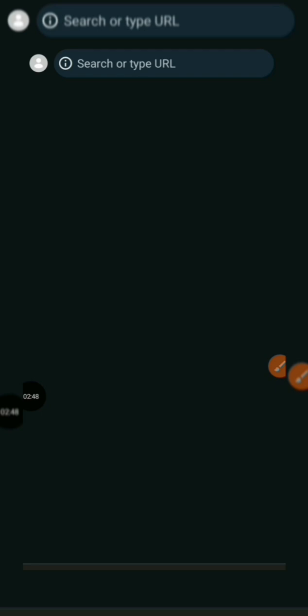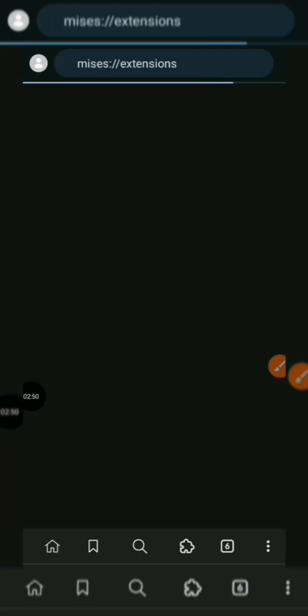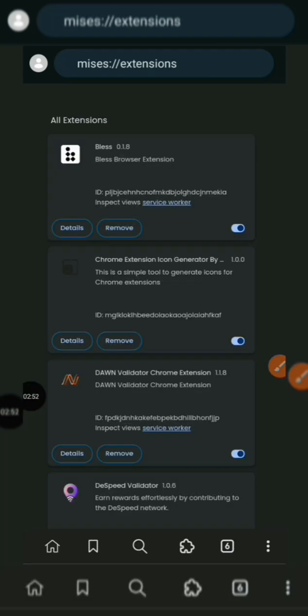I've just turned it off and gone back to my page. Now you can see that that pop-up is not showing up again. It just took us to the page where we were. So you can see that that pop-up is not showing up again. That is how you go about the process.